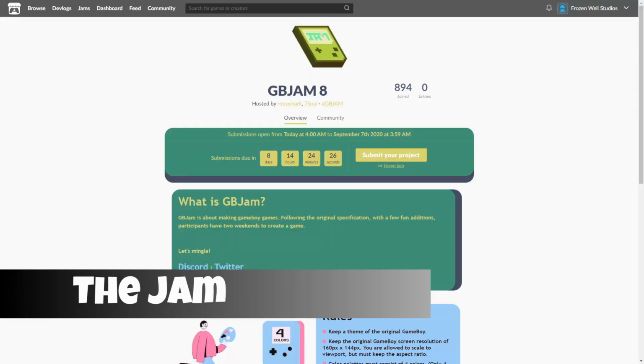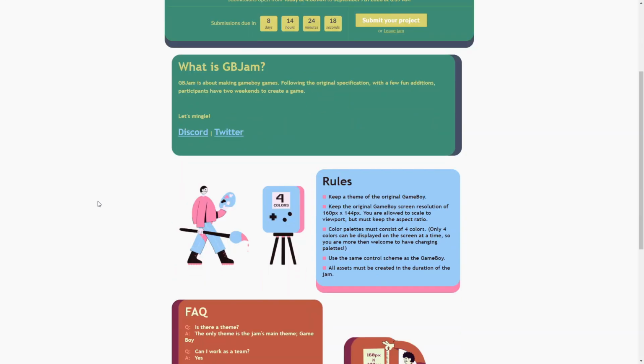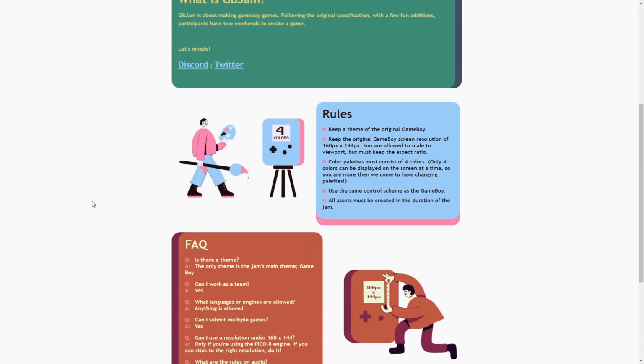So this week's jam that I'm going to take part in is the GBJAM8. I have 9 days to create a game in the style of a Game Boy game. You have to stick to the limitations of the original Game Boy, so the game screen has to be 160 by 144 pixels and you can only use 4 colours.